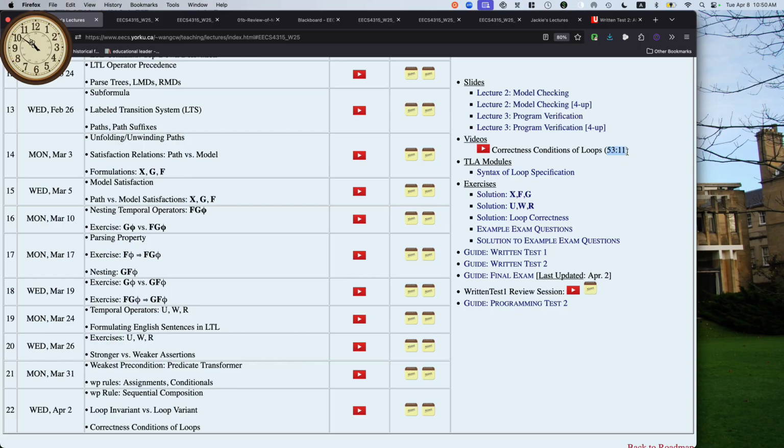But for those of you who are okay with looking at the notes or slides, you don't need to watch the recording. That part is only about 10 or 15 minutes. So this would be the part to study that's also related to the sample exam question? That could be related, yes, of course. If you look at the slide, you can see the correctness condition for loops is definitely covered.